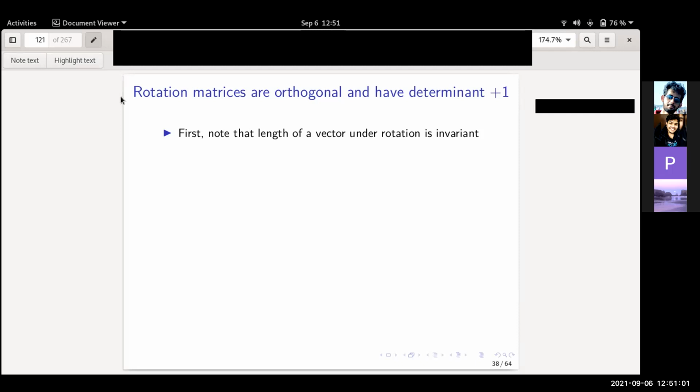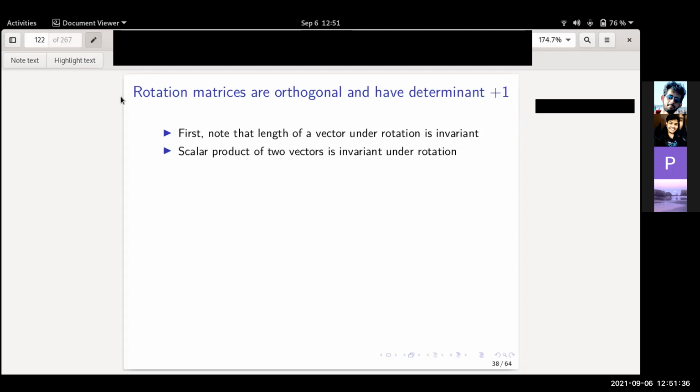So today we will discuss some properties of the rotation matrices. We have already discussed that it is an orthogonal matrix and we have indicated that it has determinant 1, but we have to now formally prove that these results are true. So one abstract way to express a rotation matrix is that the length of the rotation vector does not change. This is one of the important properties in a rotation operation.